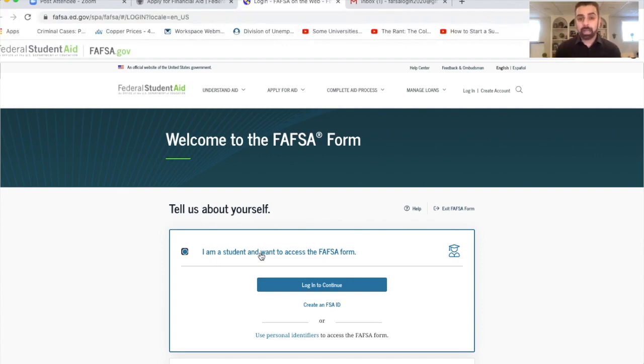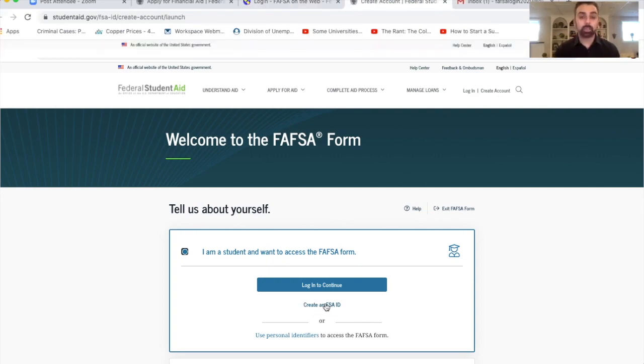Now, when you click on the I am the student, you're going to see two boxes that pop up. First box is going to ask you for the FSA ID, i.e. the FAFSA login username. And the second box is going to ask you for the password. Since you're new to this and you haven't created it yet, just above those two, you're going to see two blue links. The blue link you're going to click on is the one that says create one, which basically means it's going to take you to the site to create the FAFSA logins.